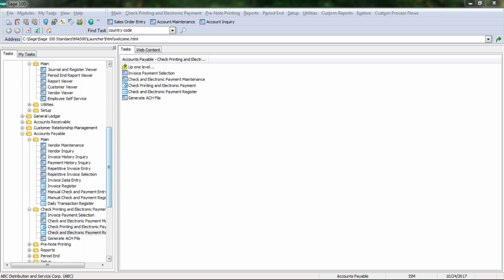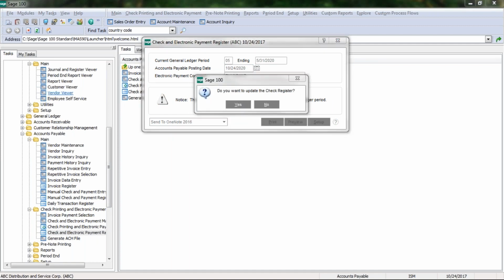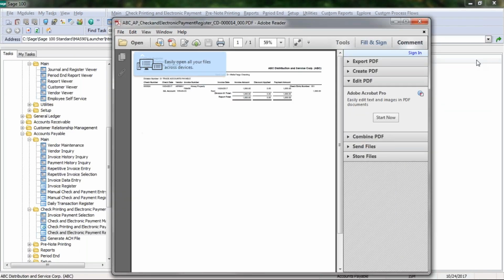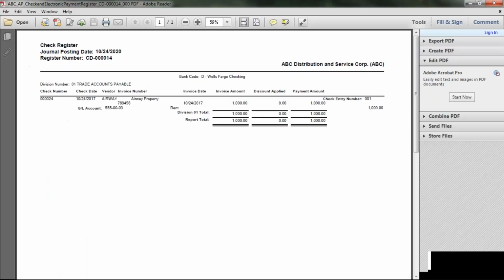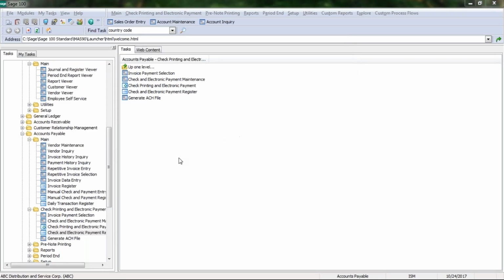I had something open still, so let's go to here's our check register for that $1,000 to Airway property, and then we're going to update it. Print daily transaction register. Yep, we want to save that out.